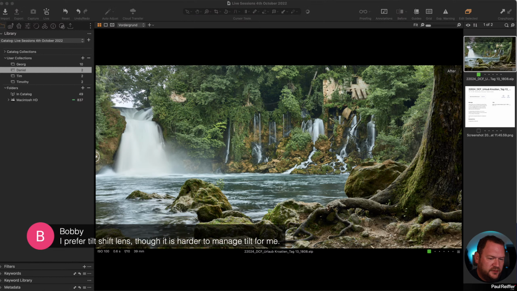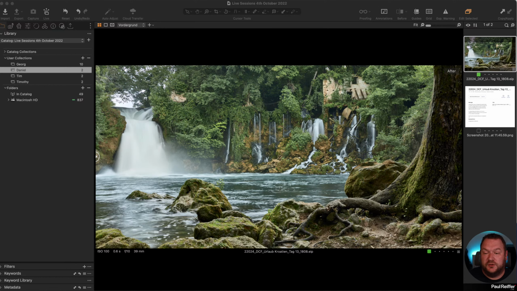So where are we, Bobby? I prefer a tilt shift lens, although it's hard to manage tilt. Yeah, so if you've got a tilt lens, you can, separately to the sensor, if the sensor is here on this plane, I can tilt the lens so it tilts off parallel to the sensor. So you can actually shift the plane of focus out into the distance for effectively the top of the image and into the foreground for the bottom. The challenge you have here with a tilt lens is up here, because there is a risk with that focal plane shift that this tree ends up out of focus at the top and in focus at the bottom or something like that. So again, for every single solution, there are things or issues to think about.